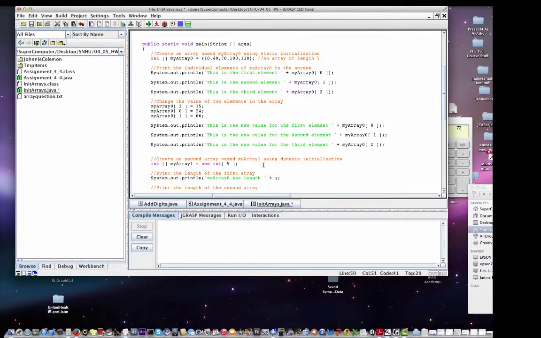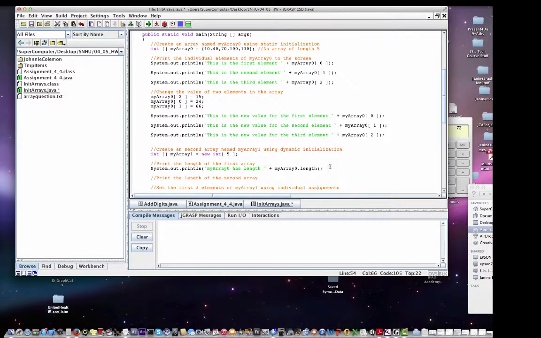So there's this really cool internal variable, object variable, class variable, called length within any array. So every array has myArray0.length that you can call, and it will actually print the length of the array.